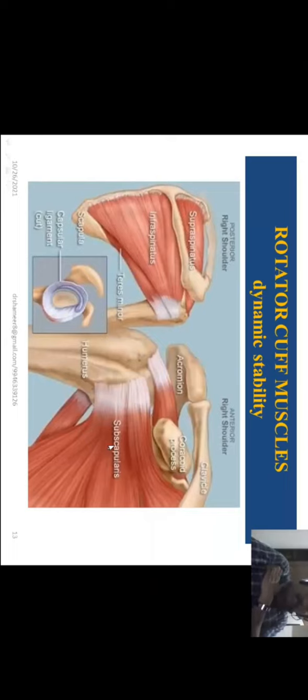These are the most important dynamic stabilizers, and this is the kinesiology, that is the movement physiology. So for abduction of the shoulder, supraspinatus; for external rotation, infraspinatus and teres minor; and for subscapularis, internal rotation. Never learn it by heart. Just understand the origin is the supraspinous fossa to the greater tuberosity, so that you can abduct the shoulder.